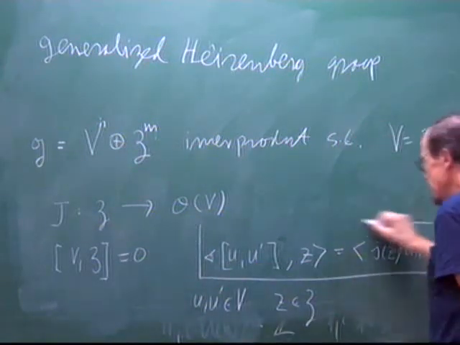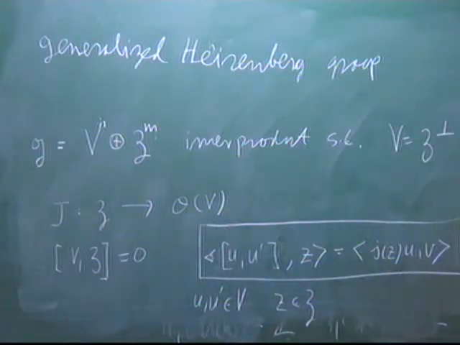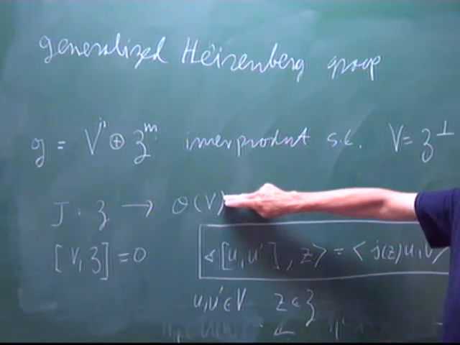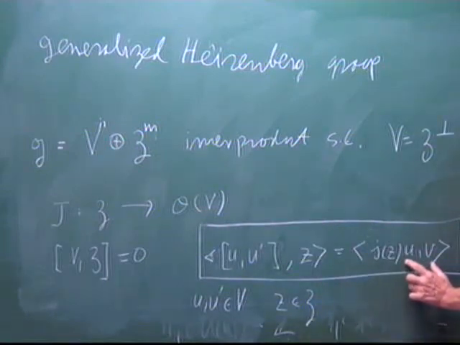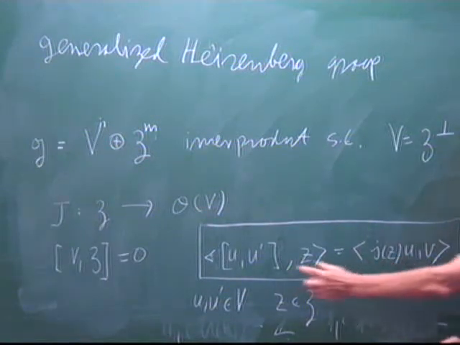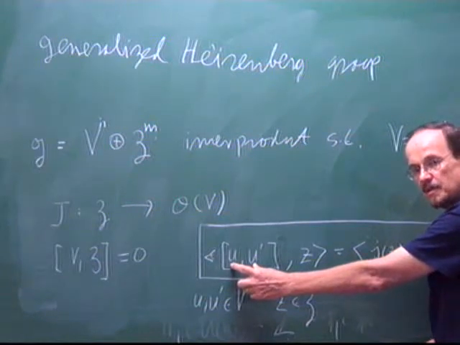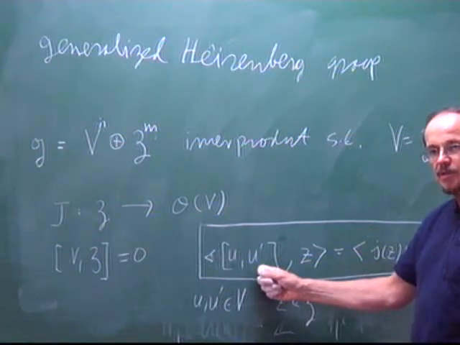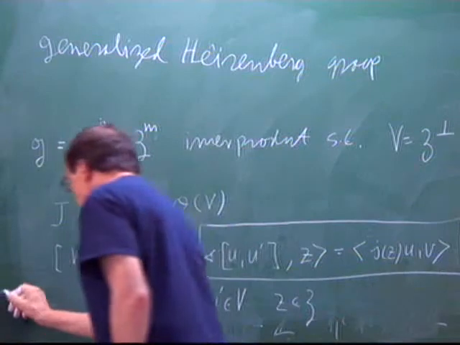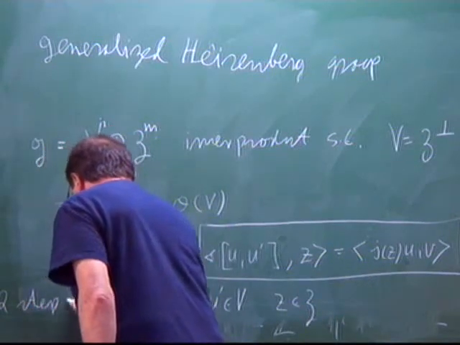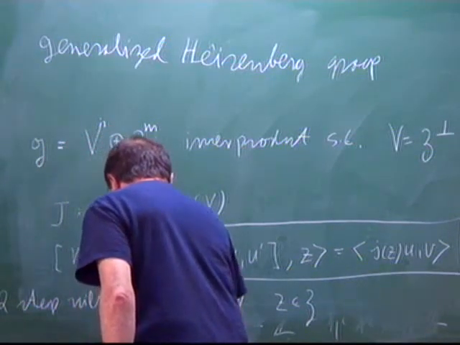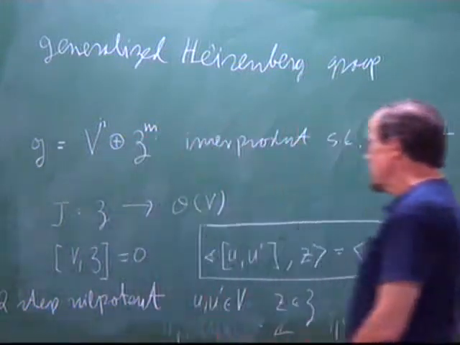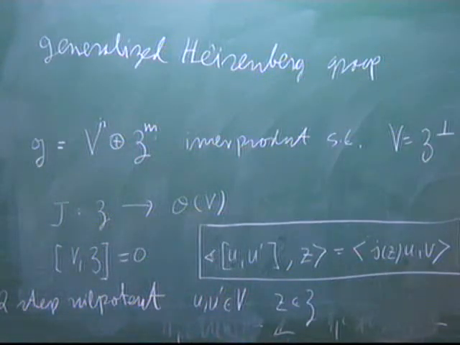Let's look at this a little bit. Notice that my matrices J are skew symmetric. That's exactly what I need. I switch u and u prime, I get a minus sign. That makes this into a skew symmetric expression. Again, taking the Lie bracket twice gives me 0, so it's nilpotent. It's again two-step nilpotent. It's not hard to see that every two-step nilpotent Lie algebra can be defined in this fashion for a certain homomorphism J.